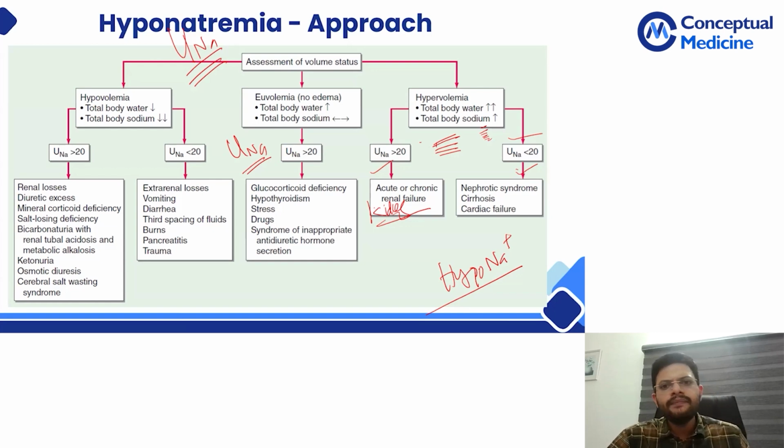You check for your urine sodium. If the urine sodium is more, then it's probably due to AKI or CKD itself. And if it is less, then it is either going to be a third spacing secondary to any protein losing disease like nephrotic syndrome, or more commonly a liver failure and heart failure. Patients developing hyponatremia on the background of nephrotic syndrome is not so common a clinical scenario. Don't think about it. Think about cirrhosis and think about cardiac failure. And I told you about the important concept in cardiac failure. Sodium avid state, out of natriuretic peptide, body is already struggling, give diuretics, help the patient.